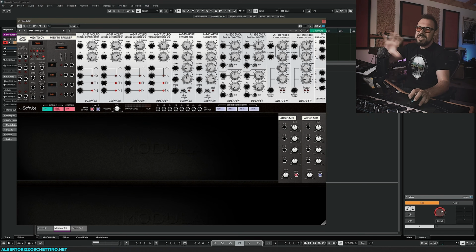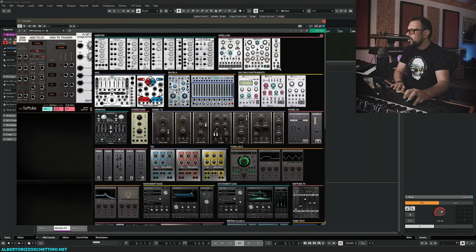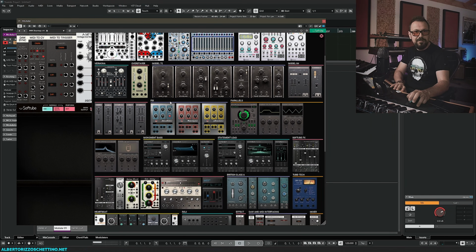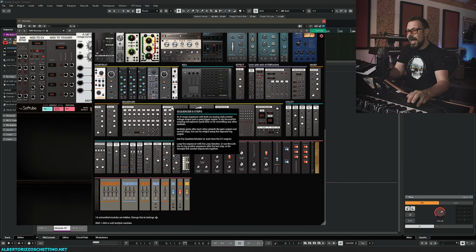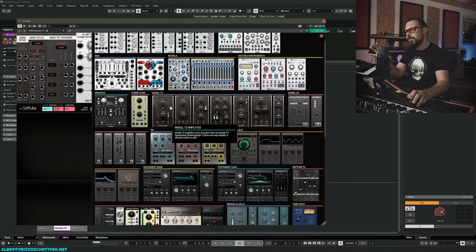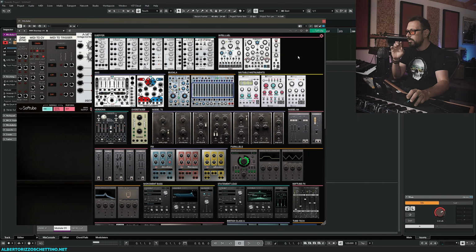So this is my startup preset. We've got DAW sync, we've got MIDI to CV, we've got MIDI to trigger. I've loaded these modules, and you see these are all original Doepfer, and they have all the branding that needs to be. Like, this is one-to-one what they need to be. You right click on the rack, or you actually double click here, or you go to add, and you see the list of modules. And as you can see here, I have everything, okay? Pretty much. I don't think I have everything, but I probably have everything.